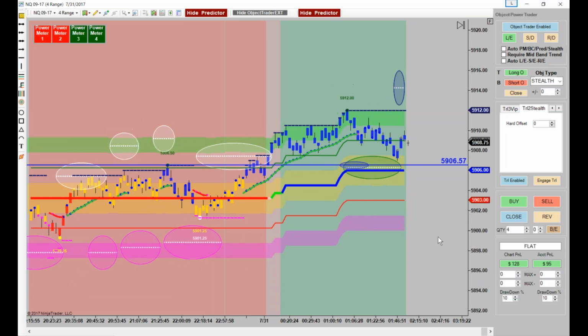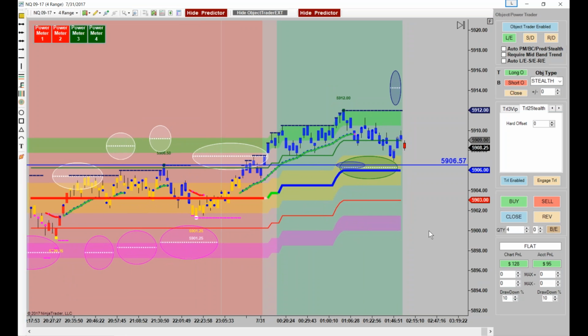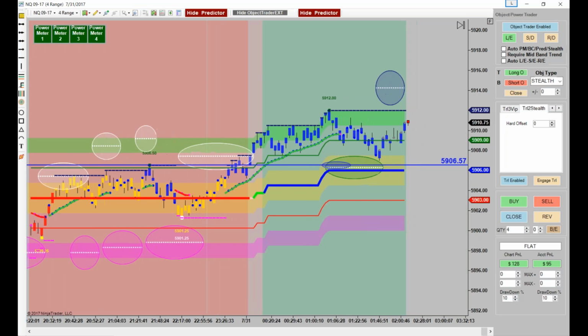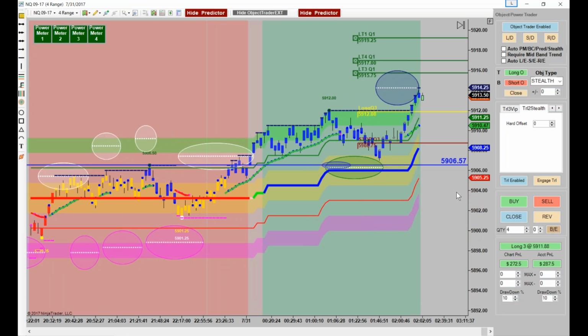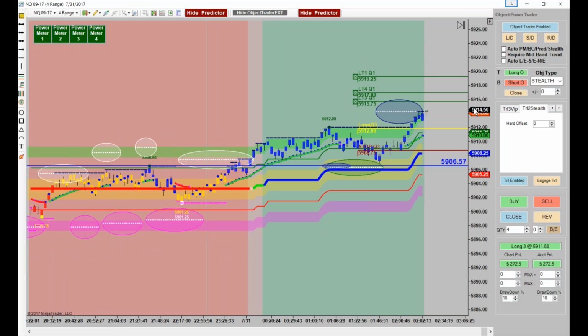Okay, let's see if we can get something. Anybody up this time of night trading at all? Now keep in mind a stealth type trade is actually a little bit more of a breakout trade too. And stealth should, anytime, there you go, you just fired it, okay? So we fired our trade.